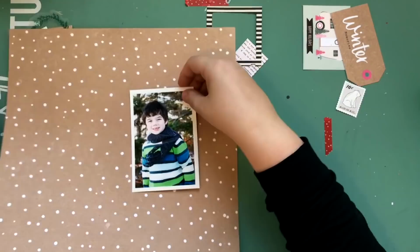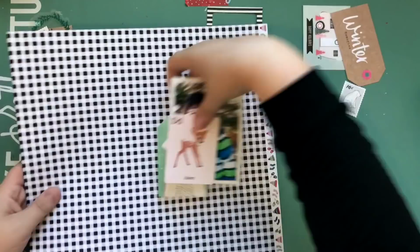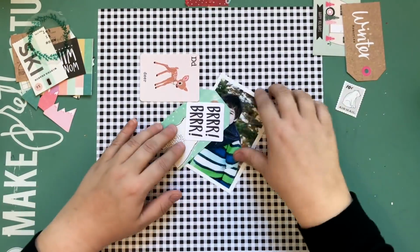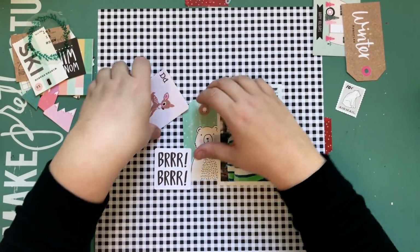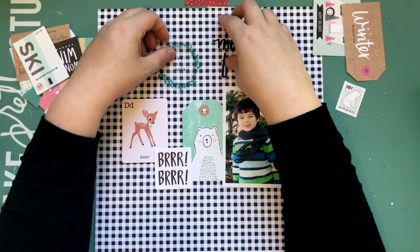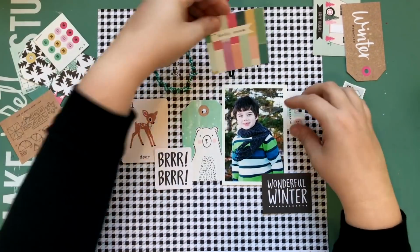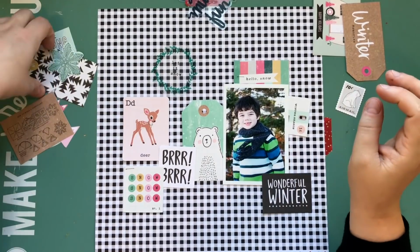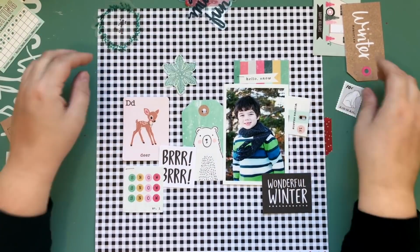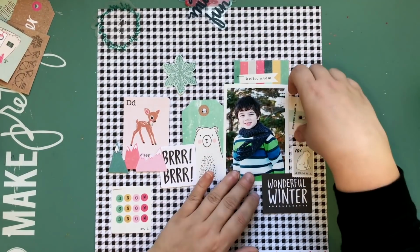Fingers crossed. But my main thing right now is I'm just deciding what paper I want to use for my background, and I had a few picked out, and this was not the one I thought I was going to go with because, as you can see, it's a very busy paper, right? It's a plaid. But in the end, I really liked it. So I'm just getting an idea of placement, and there's no point in me doing this because I'm going to completely change where everything goes on this layout.